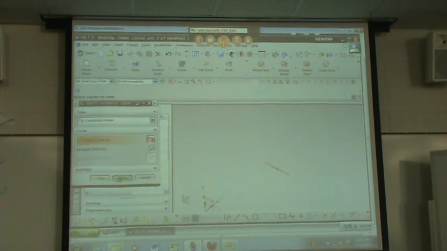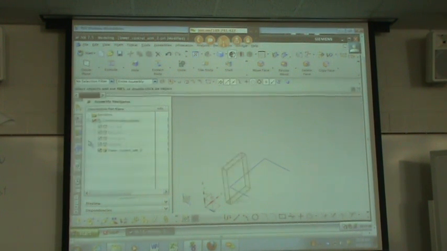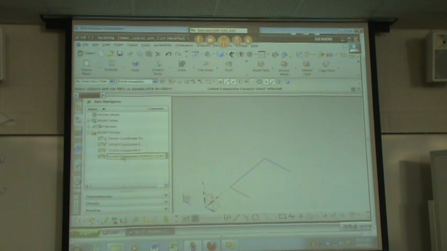So I wave that one down, and then this one, and this one. And as you can see, now they're blue because they are now in my part. So I have now three curves that I've waved down in my part. If I just look at my part here now, there are those three lines that I need to work with.